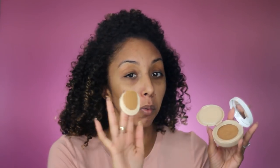Let's start off with the Maybelline Dream Cushion. I'm just gonna pat it. Oh. Ooh. This is kind of cool. I wasn't expecting good coverage, and I'm actually getting good coverage. Look at that. And the color is good too.